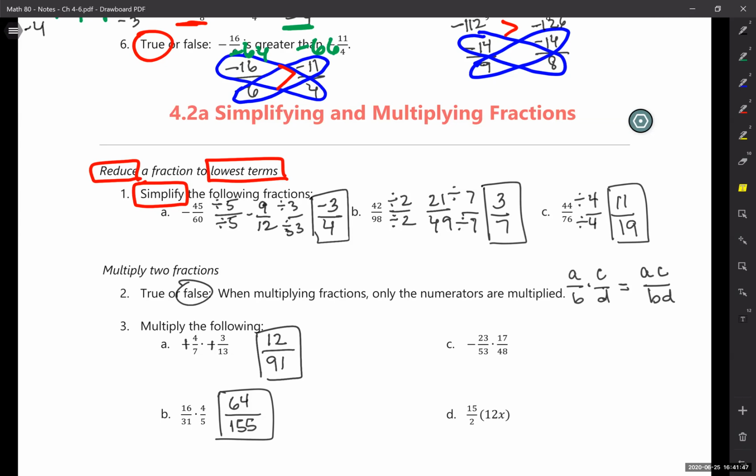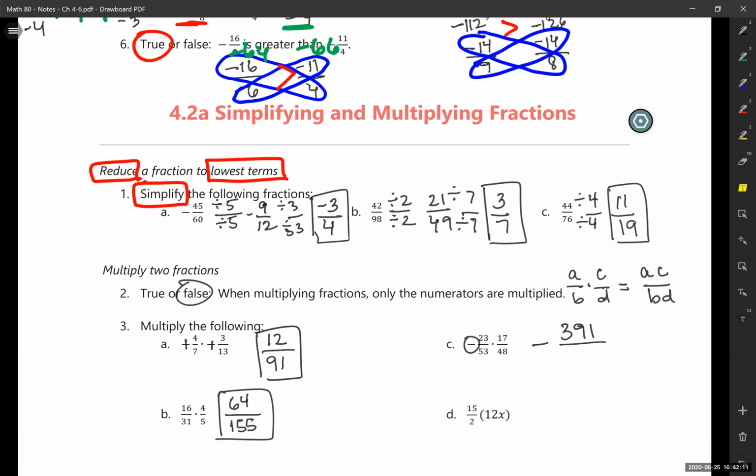So I shall multiply 23 times 17. And oh, before I do that, I have a negative right here. So I'm just going to put the negative in the answer. I should have done that before I even reduced, but I want to make sure to bring that over. So I have 23 times 17 is 391.